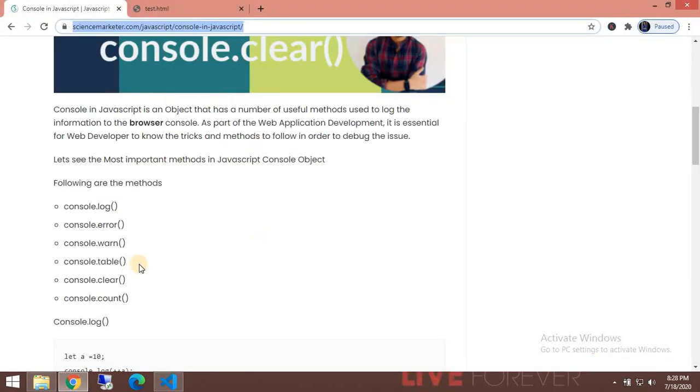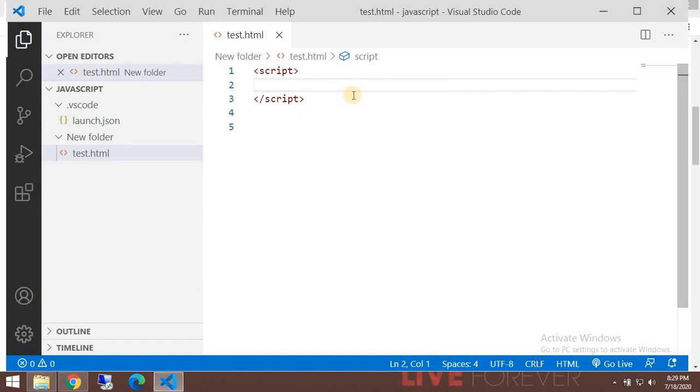And the other is, and this is the best method I have ever come across, because when you are working on large web applications, you will have to get a large amount of data from the backend in the form of objects. So when you are logging through console.log, it is very tough to know which key has which value. So it is best to use console.table. I'll show you.